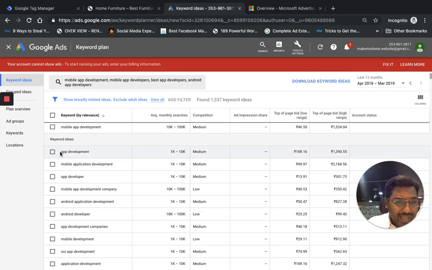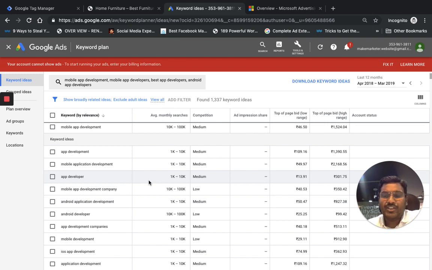So what I can do is I can select each of the keywords and see how the competition is like and how people are searching. Slowly, one by one, I put them in an Excel sheet. That is generally what I recommend, because I don't recommend you directly add it here, because it becomes difficult when you write a keyword as broad match or phrase match or different multiple match types. So first, whatever keyword you think is more important, put them into an Excel sheet, then analyze, and then from the Excel sheet you can copy-paste into the AdWords account.